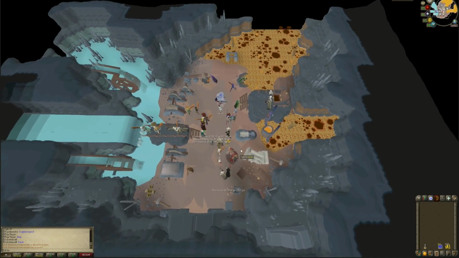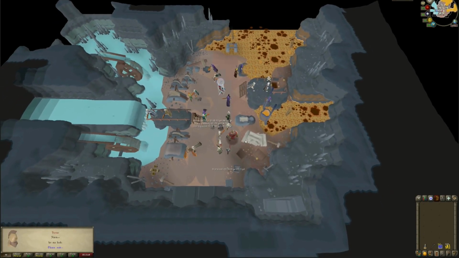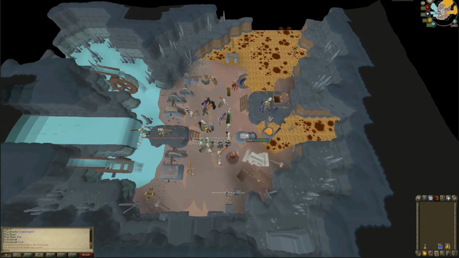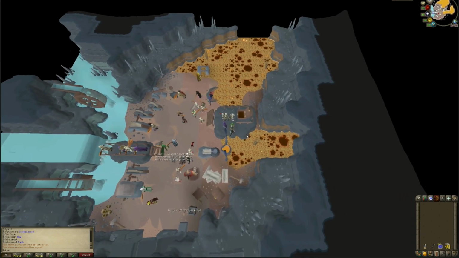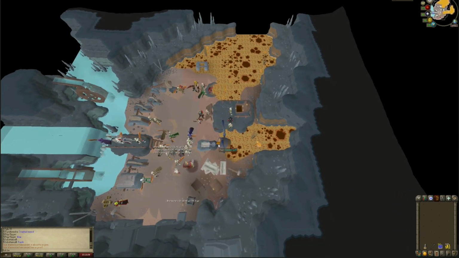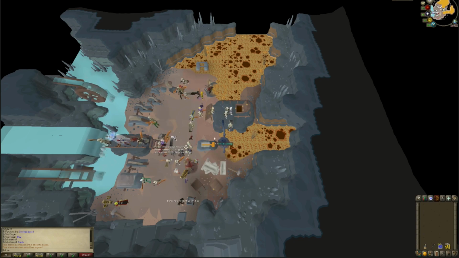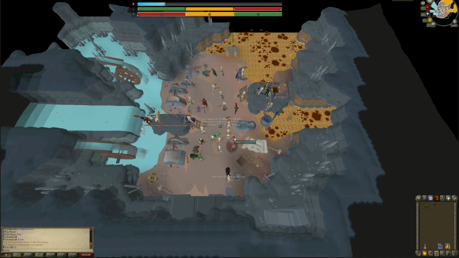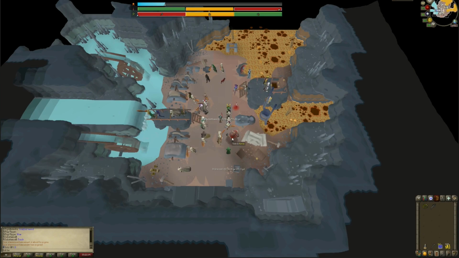Now that the mold is set, go ahead and talk to Kovac again. And then pour your crucible into your mold. And pick up the mold if you do have ice gloves on, otherwise you'll need to cool it off with a bucket before you pick it up. Now that you have your sword, go ahead and talk to Kovac.